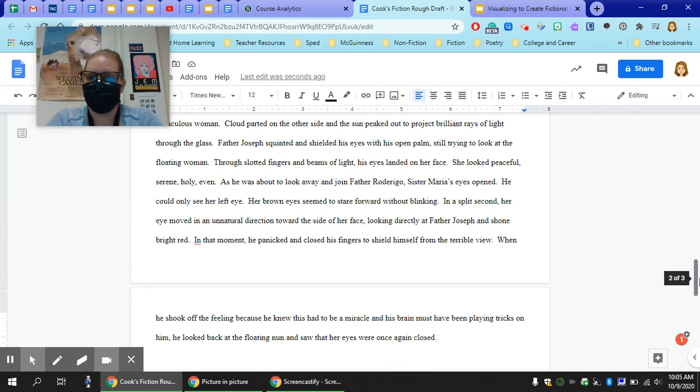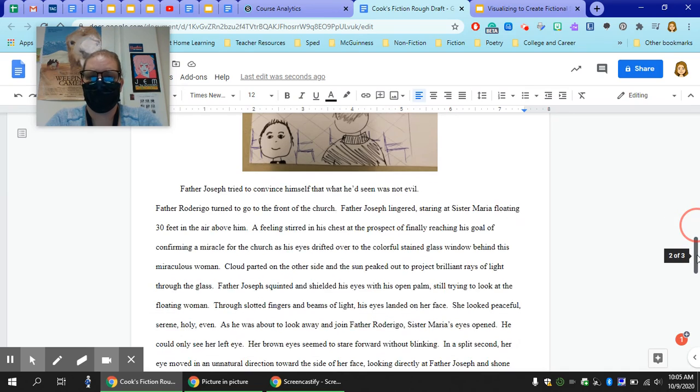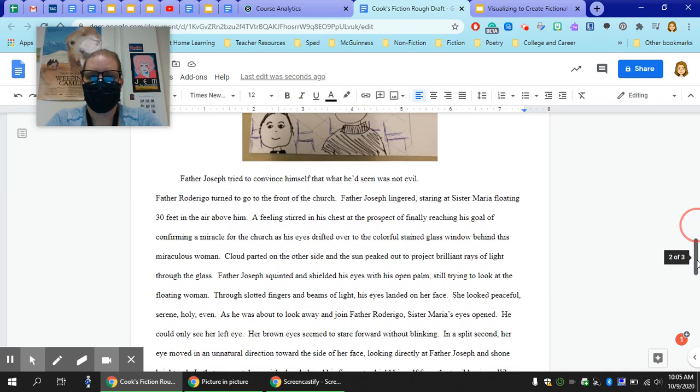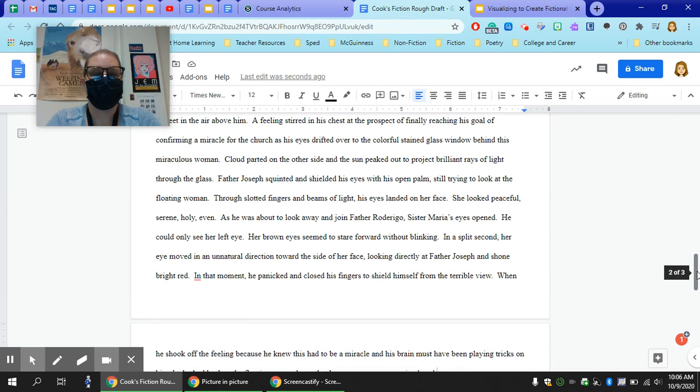But doing this drawing helped me get started with telling that story. It gave me ideas that I didn't have before I started. And now that I have this, it's just a paragraph, so I didn't try to organize it really. But now I have a starting place.